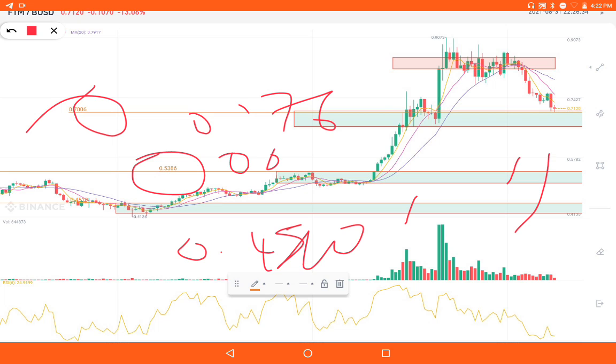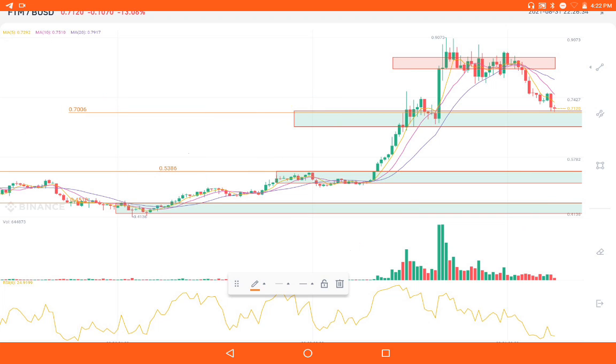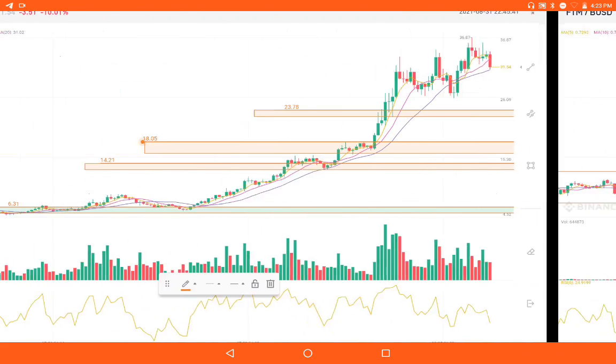If someone does dollar cost averaging at any of these points, when price starts reversing from any of those areas, the person will have made back everything he or she invested and will be in profit. Then take out the initial capital, then allow the profit to run, while targeting this zone as the first take profit. It depends on you how you want to do it. If you don't want to do dollar cost averaging, you can go through our video and get some insight on what you can do to benefit from these signals. So let's move on to the next coin for the day.